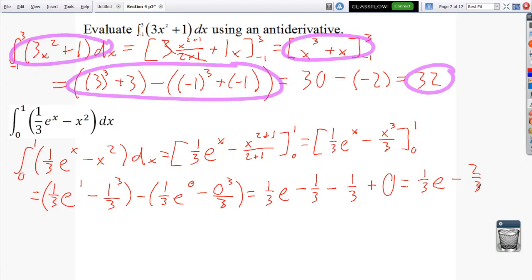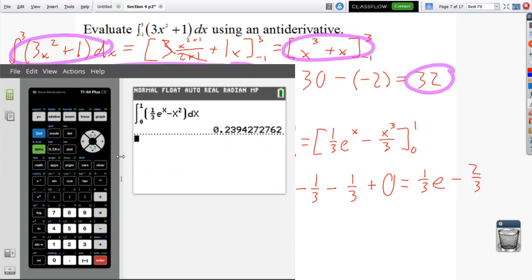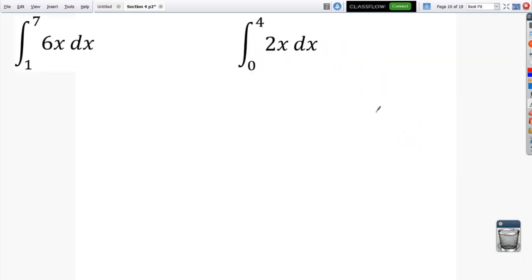And let's pull up my calculator to make sure that we have it right. Now the kind of annoying thing about typing this into our calculator, we have no idea if that's actually the answer that we just got, do we? So we actually have to type in our answer to compare it. So now you can see I have my answer typed in, and look at that, exact same answer. So again, use your calculator not to calculate these, but to check to see if you're in the right ballpark.